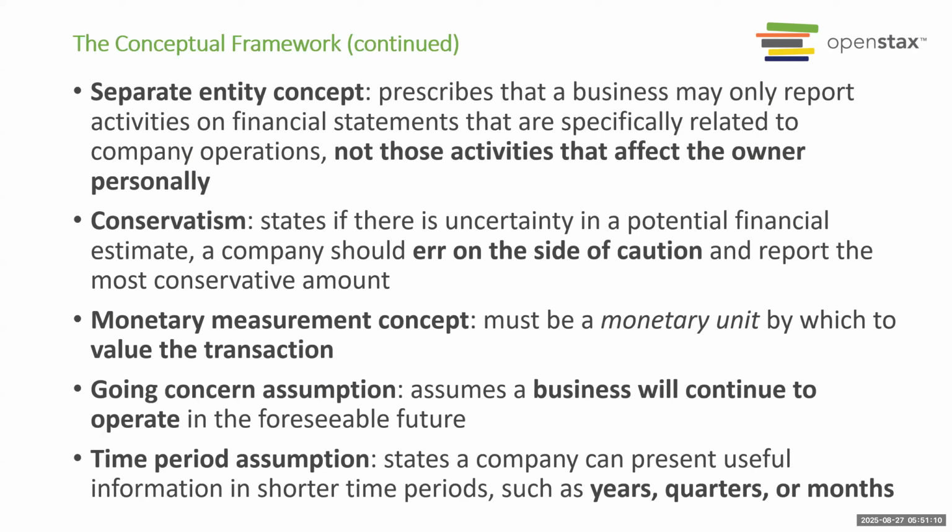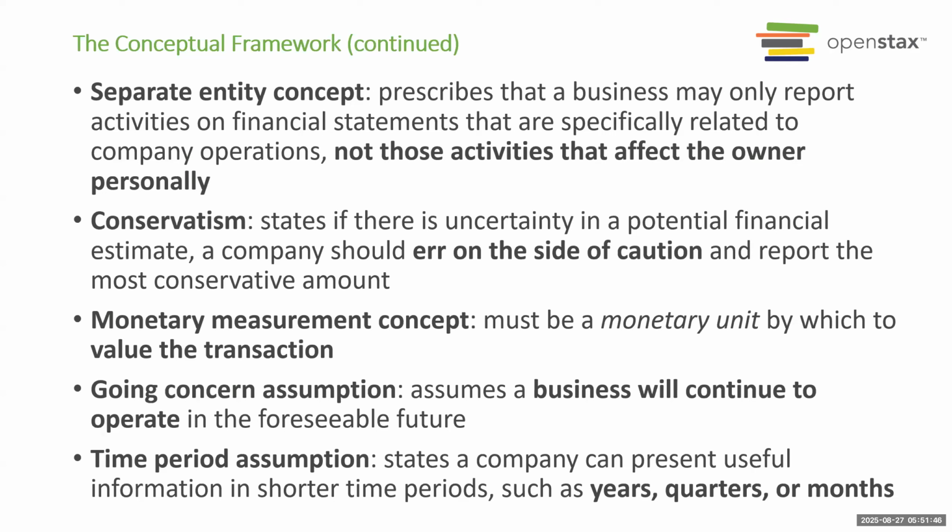Being conservative, or conservatism. If we're uncertain about it and we're making an estimate, we have to estimate on the side of caution. That means we want to avoid as much error as possible. So for example, simplistically, being conservative means we would recognize a lower cost or market on inventory, which means we recognize inventory at a lower value than we normally would, or the lowest value we can.